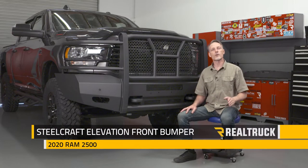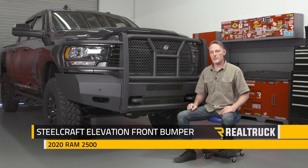Hey guys, Todd here. Today we're going to install the Steelcraft Elevation front bumper on this 2020 Ram 2500.